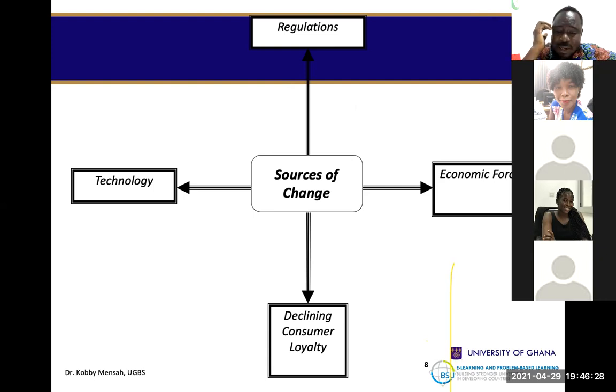The idea is that consumers are not loyal any longer to businesses, all right? I mean, we shop around for everything, isn't it? We even shop around for church services. People have been going from one church to the other because they're not really trusting the pastors that much. And then, of course, we're talking about technology. So these are some of the sources of change that we're having. And so as players in the industry, we have to be mindful of these sources.